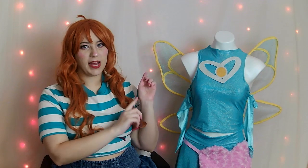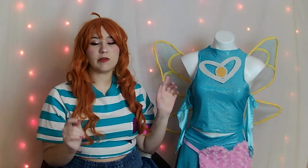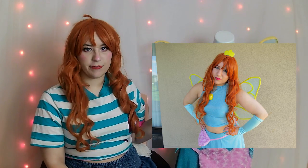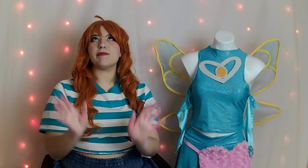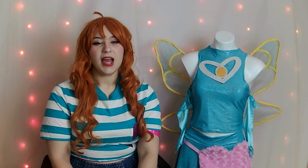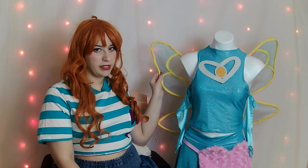Let's compare. So this is my original Charmix costume that I made in 2018. And it was the first costume that I ever sewed from scratch, so it is rough. However, I really still wanted to compare the quality of a purchased costume. I made quite a few pairs of wings, and I'm very, very particular about my wings. I do not like straps that are visible if I can help it, and I'm really particular about the type of wire that's used in these.